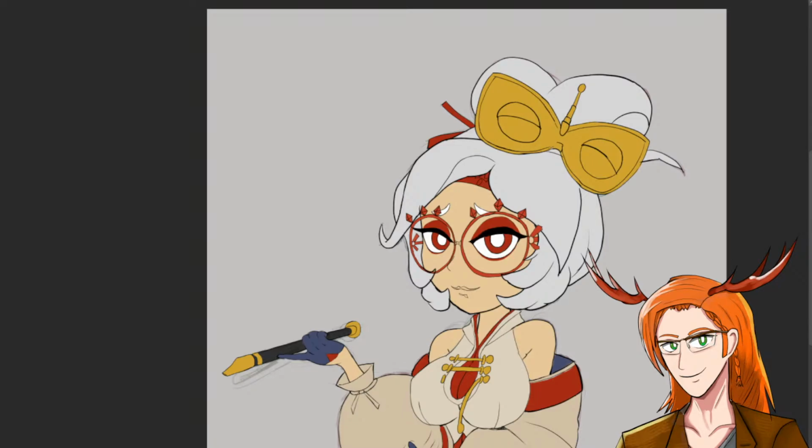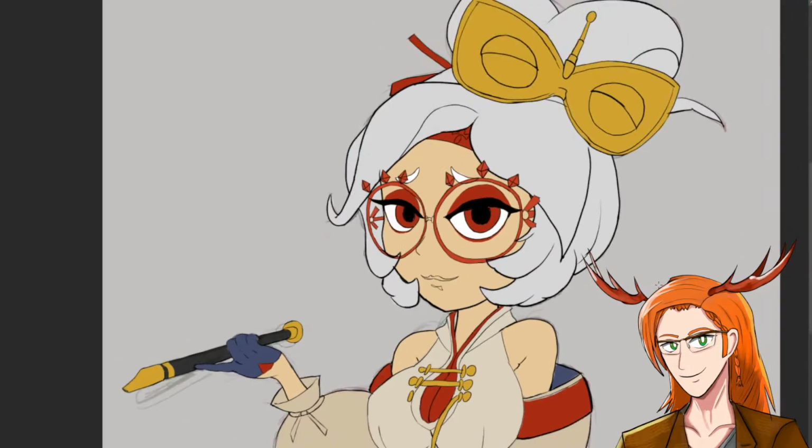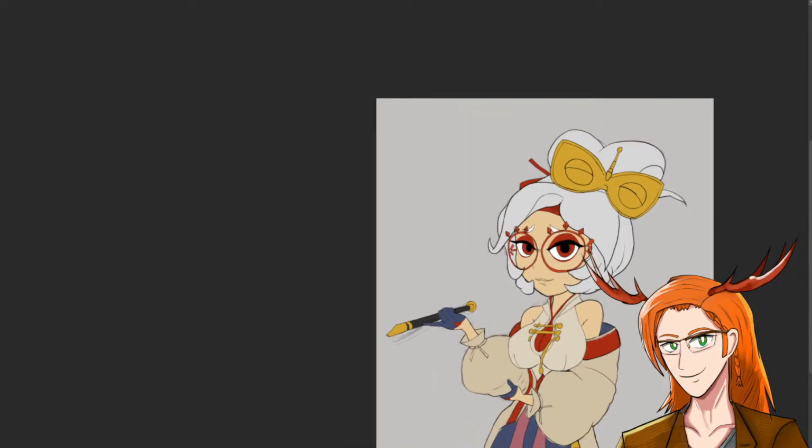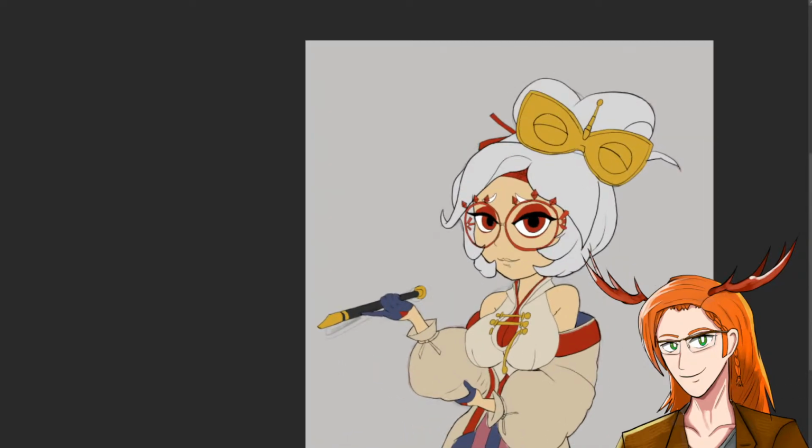I tend to gravitate toward the white pupil because I feel like it makes the character look a little bit older. And I just like the way it looks. But at the same time, the black pupil helps the other details of the eye pop out, which might be something I want to do. It doesn't look quite right here, but again, the eyes are not done, so it's hard to make a call right now. Oh, that's the eyeshadow.